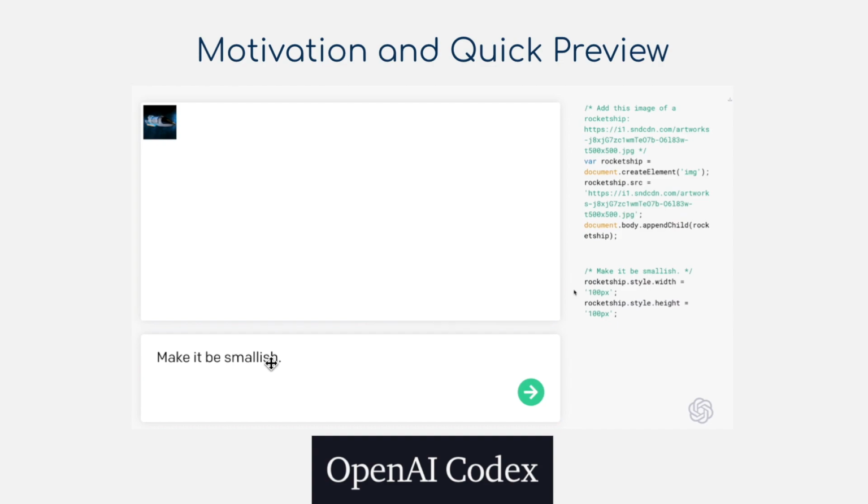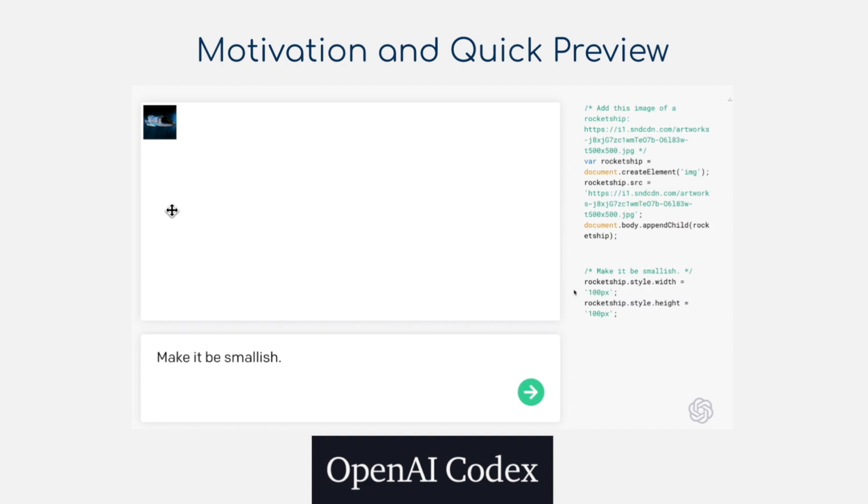of code completion tasks where you have this natural language interface to create things like web apps and all sorts of different applications that are available by importing some kind of instructions in natural language, and then OpenAI Codex will generate the code, in this case JavaScript code, to create some kind of a space blaster, Atari style game. And you would write something like "make it be smallish" in a very casual natural language, and now OpenAI Codex will fill out this CSS code in JavaScript as it appends this 100 pixel width onto the image of the spaceship.